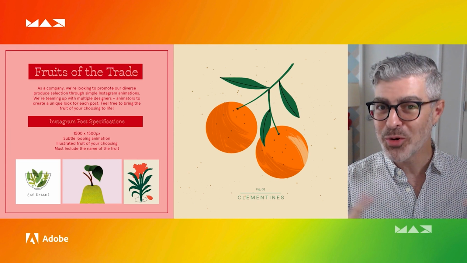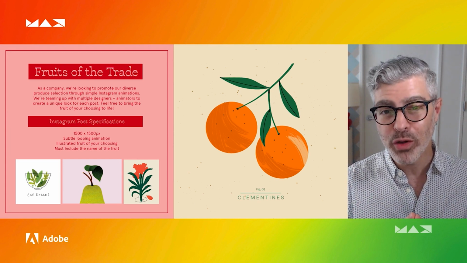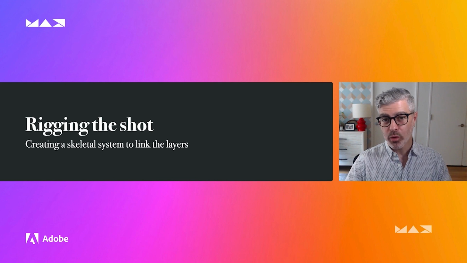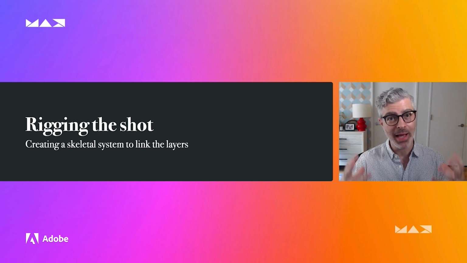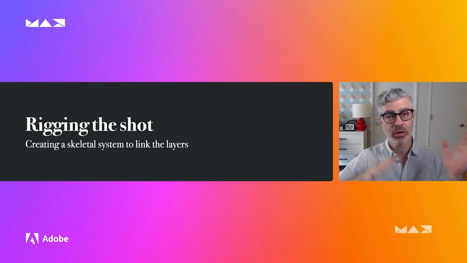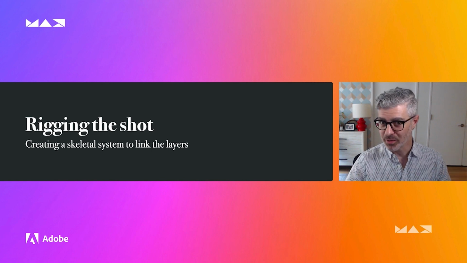Now there's one more stage that we have to go through before we can really start animating. Rather than animating each one of the layers in the drawing separately, what I want to do is create a skeletal system so that I can animate them all together as one. This is going to take a few extra minutes to set up, but it's definitely going to save us time in the animation. Now, motion designers generally refer to this process as rigging, and rigging could be super complicated or it could be relatively simple. And we're going to stick on the simpler side today. We're going to basically just use anchor point, which I talked about briefly in part 3, and a new function that I'm going to teach you now called parenting.